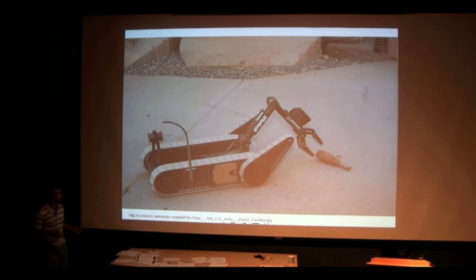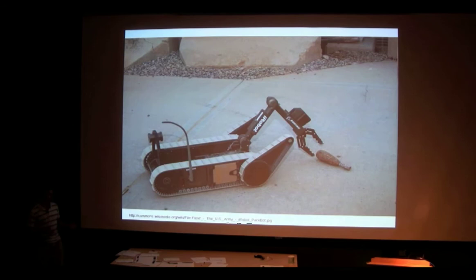So you can see this guy is actually used a lot in Iraq and Afghanistan and domestically by police bomb squads because you can remotely operate it. There's some guy not shown in the picture. He's a safe distance away from that explosive driving the robot, and then he's going to use this arm to pick it up and dispose of it safely. And if the grenade explodes, you'll probably lose the robot, but then at least you're not losing a person.